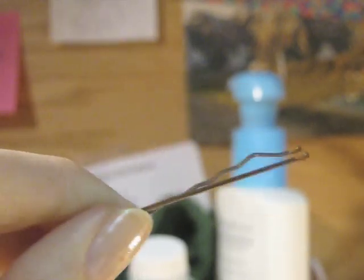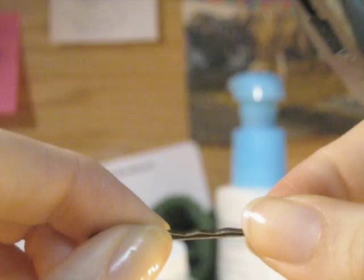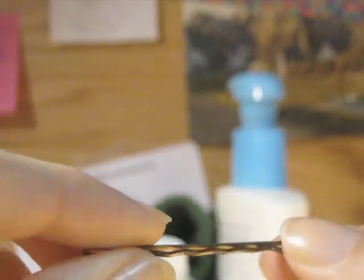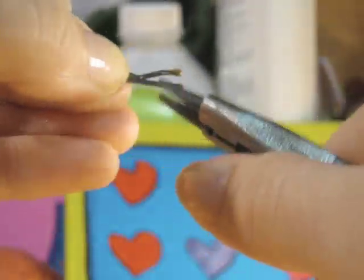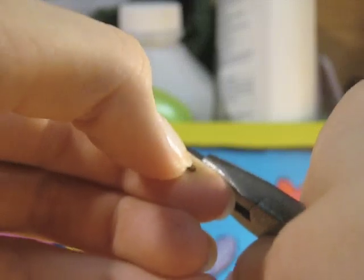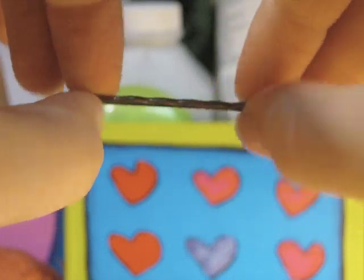Okay, so what you're going to do is take your messed up, useless bobby pin and your wire pliers. You can also use an eyelash curler like this for this. I'm just going to show you with these pliers. What you want to do is make sure that the top of the bobby pin is directly over the bottom of the bobby pin. So grab onto the top of the bobby pin and pull it the other way. You also have to grab onto the bottom and just pull. And that should get your bobby pin squarely on top of the bottom.